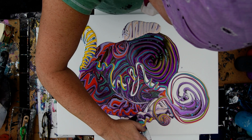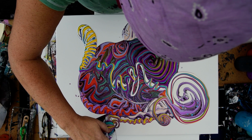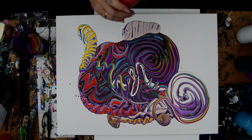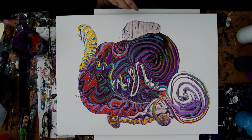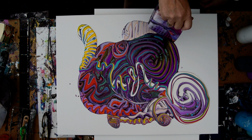I said I wanted it to be candy colors. Well, I may not have said that, but that's kind of what I meant. What else do I want in there? I want some more of that orange. I can't believe how fast I'm going through it. And I do have a space to put down my canvas.